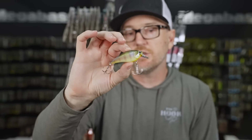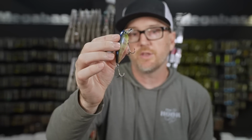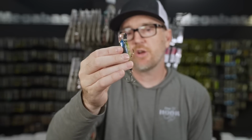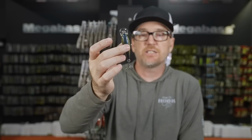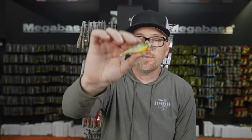I think if you use it, you're going to love it. All Lucky Craft baits are made in Japan, so you know the quality is great. I think you'll have a lot of success, and I'm excited to get them in your hands. There you go, a cool little square bill to play with as fall comes. And what happens in fall? Everything migrates shallow. Your bait's going to migrate shallow. If you're in a pond, everything's going to gravitate towards the shore or edges of vegetation, and something like this would be a perfect one to throw. Thank you, Lucky Craft. That is the BDS Magic 2.2.